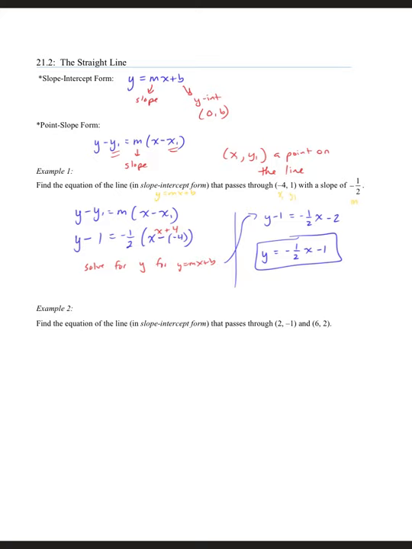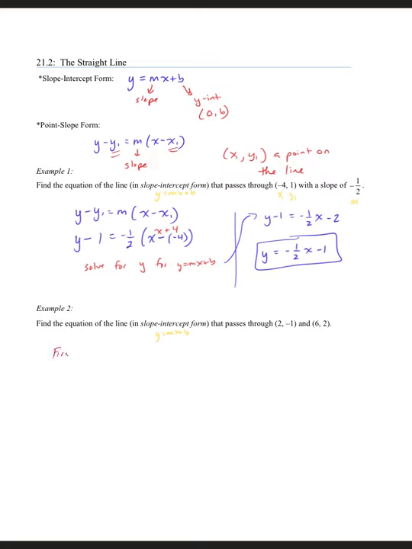Okay, in the next example, we want to find the equation of a line in slope-intercept form. So again, we know we have to get y equals mx plus b that passes through the 2 points. A lot of times when we approach this, we're like, how am I supposed to get from 2 points to that? I don't even know how to connect 2 points to an equation. Well, start by doing anything that you can think of that you can do. If we think of 2 points, we could think, wait, I can find the slope. So that's what we can start with. Start by doing something that you know how to do.